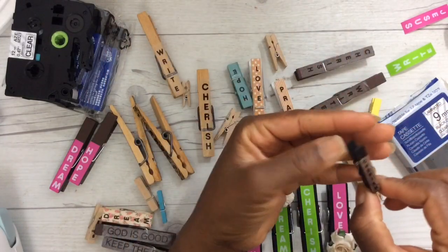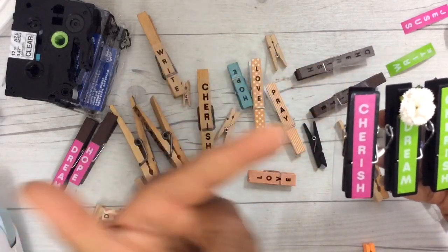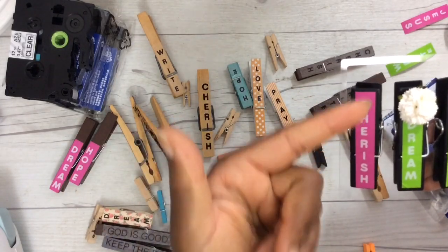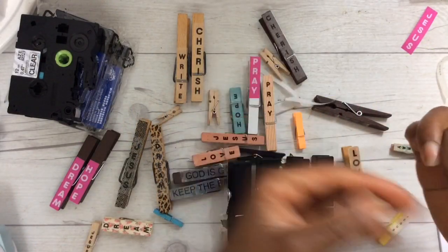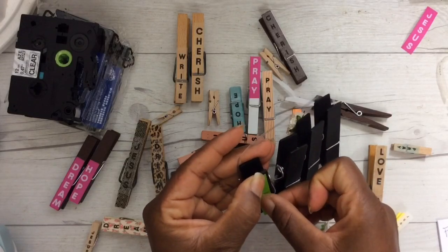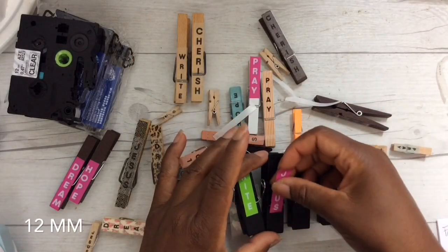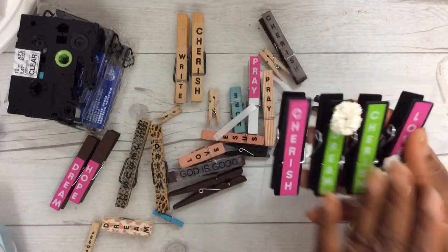This is another foiled one — I love that silver on black. I recently picked up these colors. I love the lime and the berry, and you have white on color. It's also available with black on pink and black on lime. All the tapes I use are generic, but I couldn't find generic with the black on pink and the black on lime — Brother has it, but it's super expensive. Let's decorate the back. I love this lime color, it is so summery and pretty. It's very easy to lay the tape down.